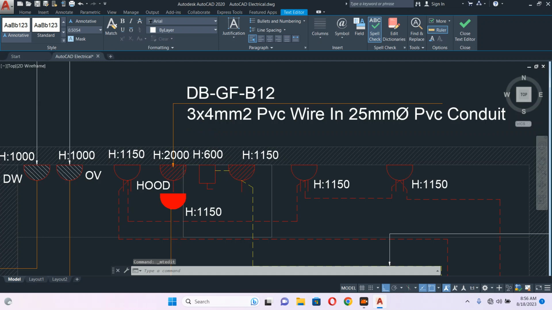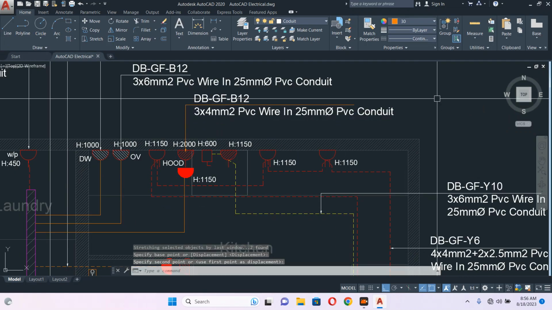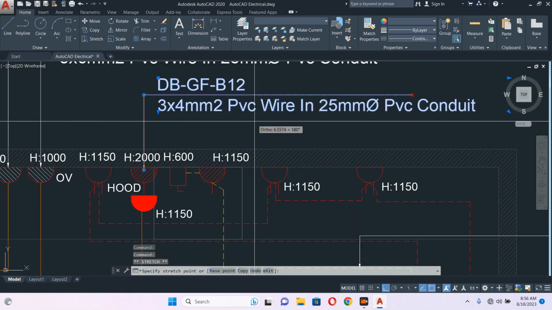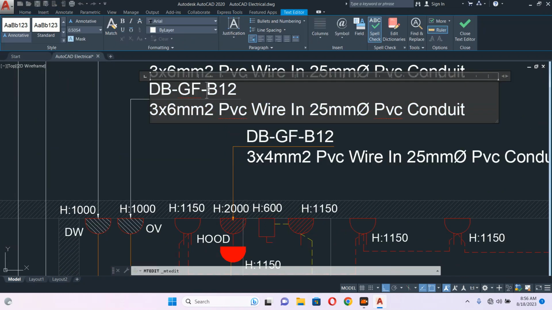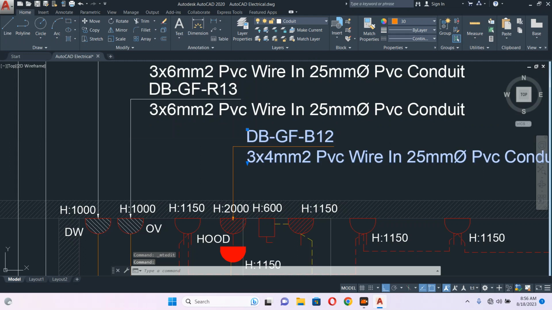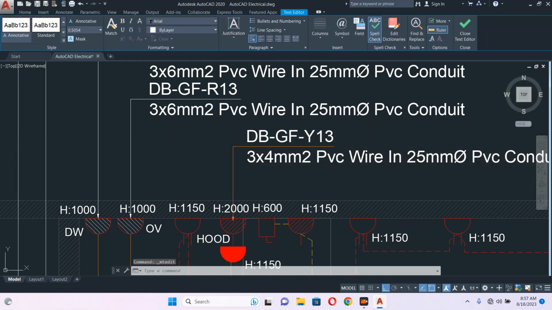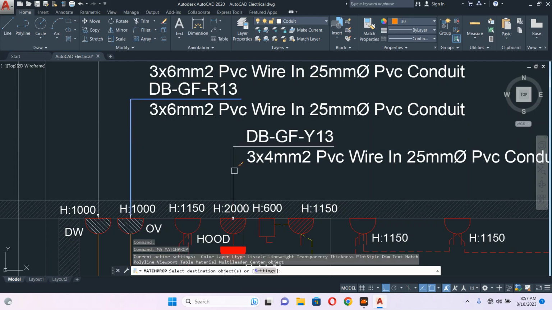It's also as per the designer requirement, because when they are choosing the hood they will check the load and make calculation. And B12 and R13, this one should be Y13. Okay, this one should be matched to here.